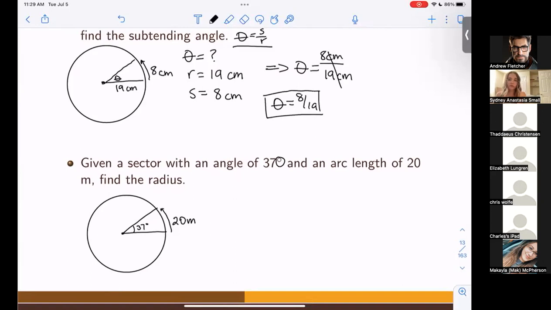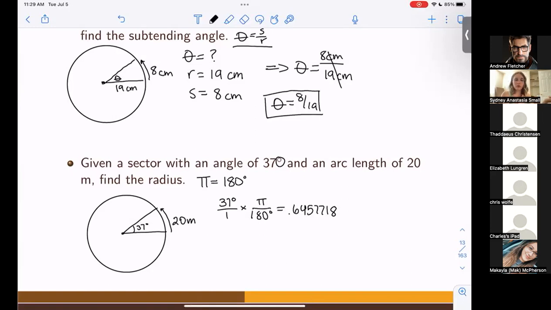If you recall, the conversion factor for angles to radians is that for every pi radians, we have 180 degrees. That's the conversion factor. So we need to start by converting 37 degrees into radians. And to do that, just like last time, we start with 37 degrees. We want the units of degrees to cancel. In order to do that, we have the degrees on the bottom, 180 degrees per pi radians. And this is about 0.64577718. I put a lot of decimals there because I didn't want round off error.